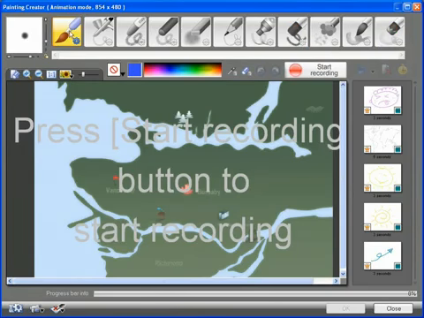Using the paintbrush, I will then choose a color and a paintbrush size. Now notice I can actually adjust the horizontal or the vertical of my paintbrush size if I want to do like a calligraphy type of effect, or I can lock it down and adjust both at the same time. I also have an eraser and an eyedropper to select a color in my image.